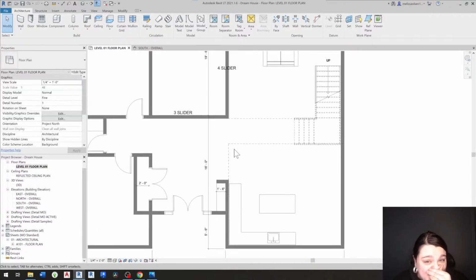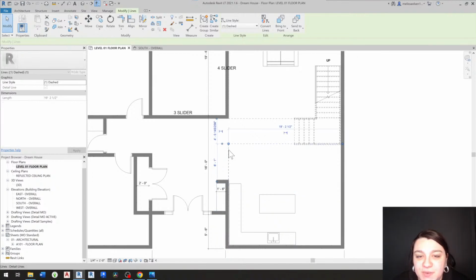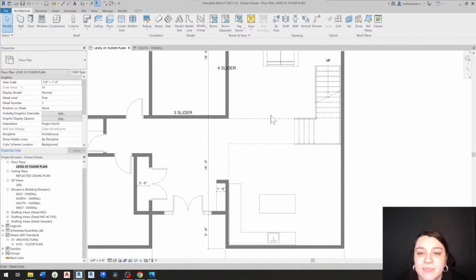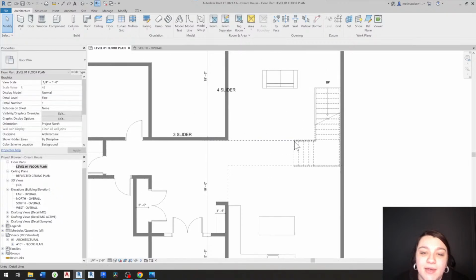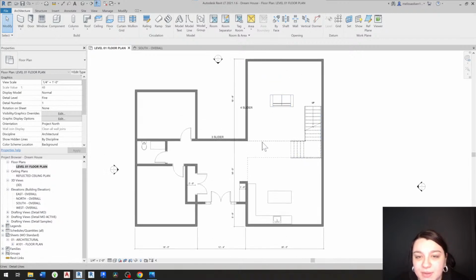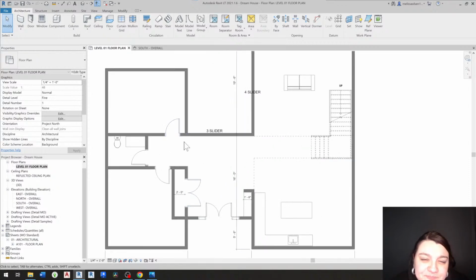So again, these dashed lines are just to show where the walls are going to be upstairs for the bedroom. And this is the walkway that is going to be overlooking the double height living room when you come up from the stairs. And then there'll be this area in the middle of the connection piece.